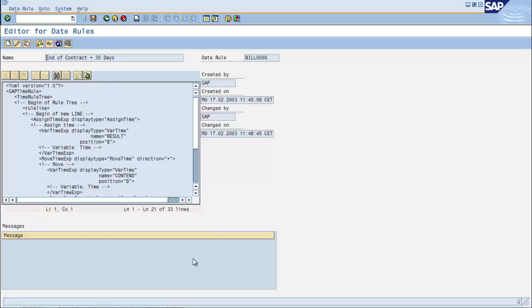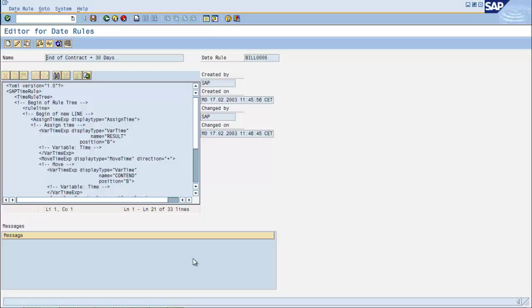I will make you understand what is happening. From the description, as you can make out, the name suggests end of contract plus 30 days. So it is adding 30 days to the end of contract. The operation being used is plus. I have a move type expression, display type, move type, direction equal to plus. If you need to do addition, you will have a plus over here.